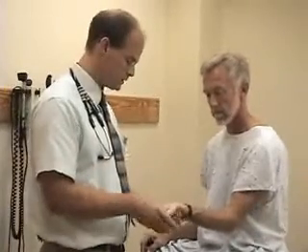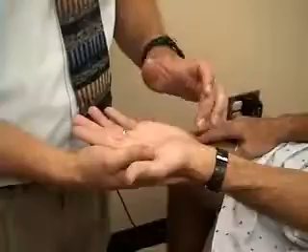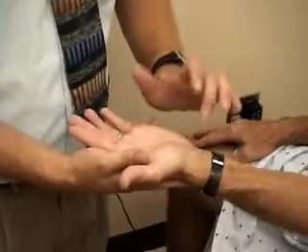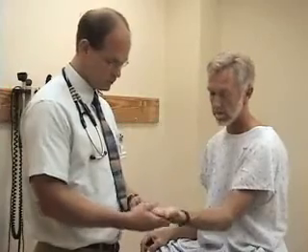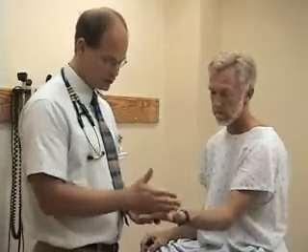That's systematically inspection, range of motion, palpation. There are a couple of special tests that you might do if you're considering carpal tunnel syndrome in your diagnosis. The first one is Tinel's sign — just tapping over the median nerve as it passes through the carpal tunnel. A positive test will be if you get tingling in the distribution of the median nerve, generally on this part of the hand.